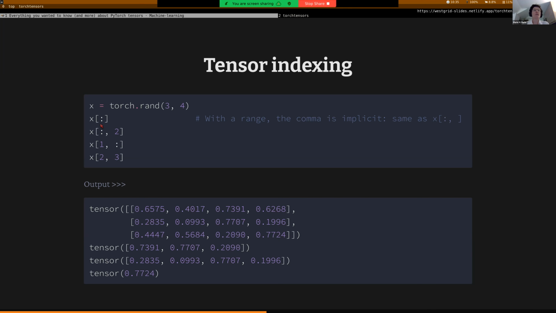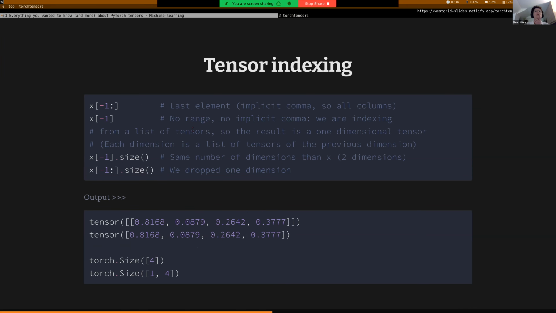So because I have a range, because I have a colon, a comma is implied and I have all of the columns. So here I am getting, and remember that in Python, indexing starts at 0, the third column, here I have the second row, here I have a particular element on the third row and fourth column.